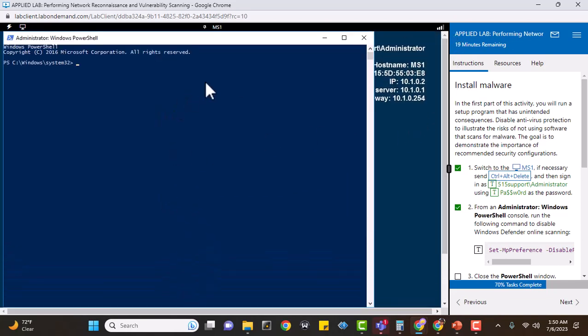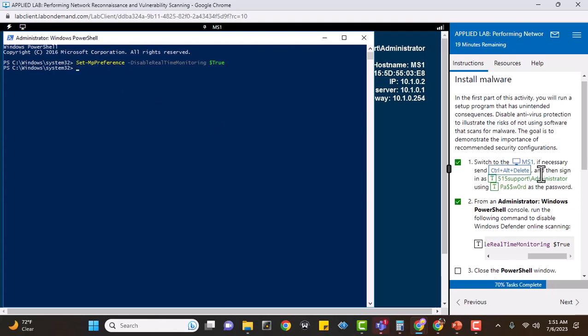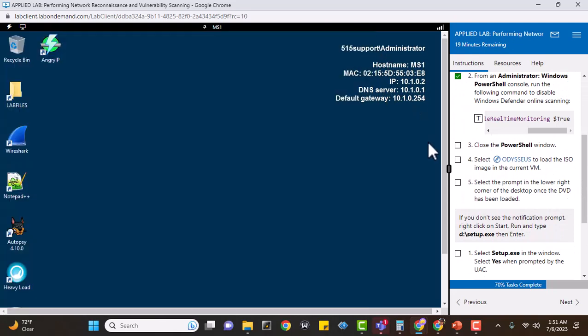So we're going to set -MpPreference for rats, and disable real-time monitoring, $true. Enter. Okay, so we see our command line comes back, means it worked. Now we're going to close PowerShell.